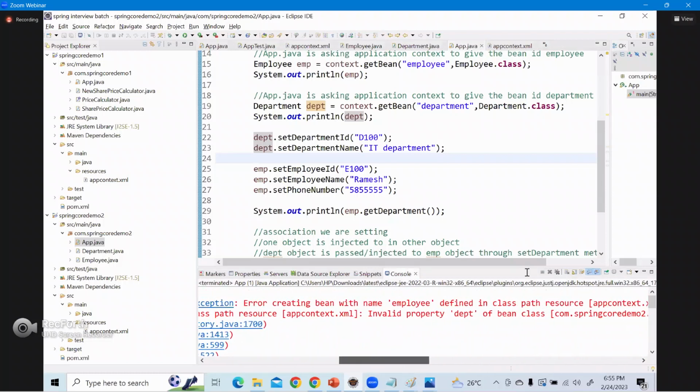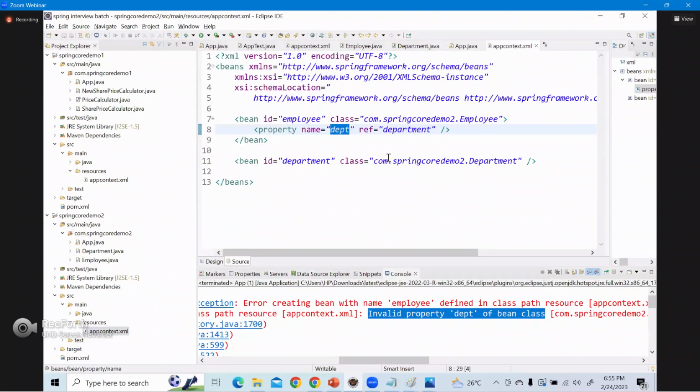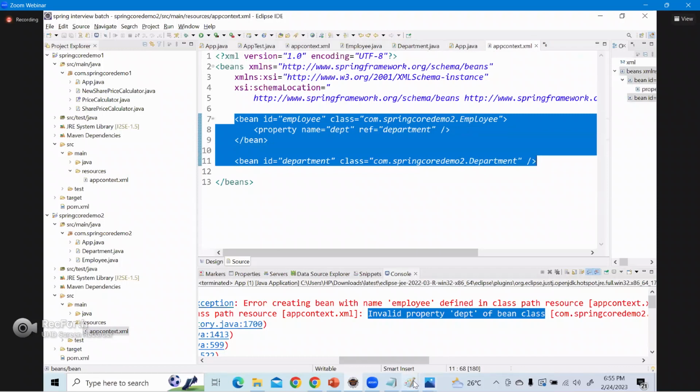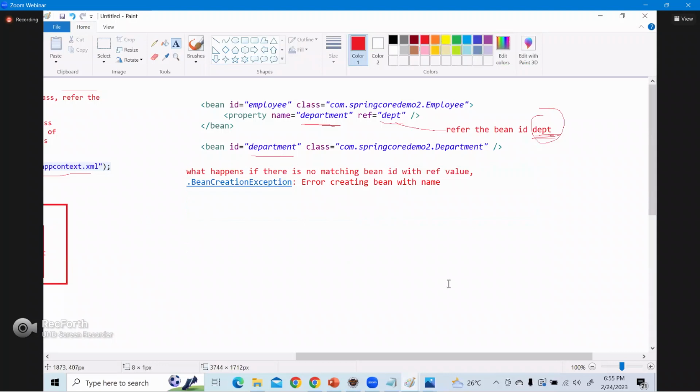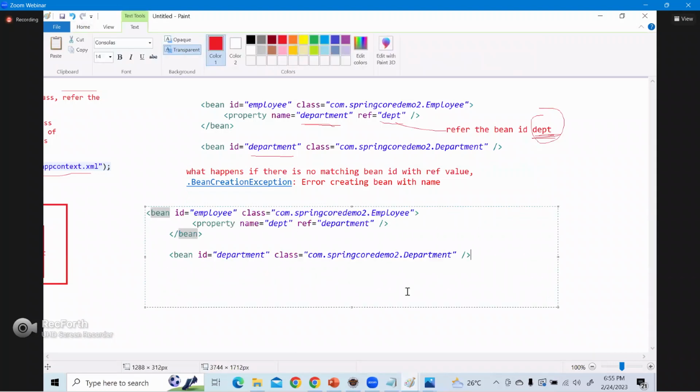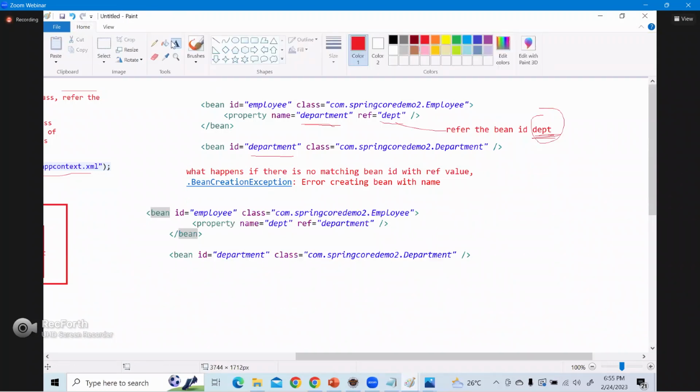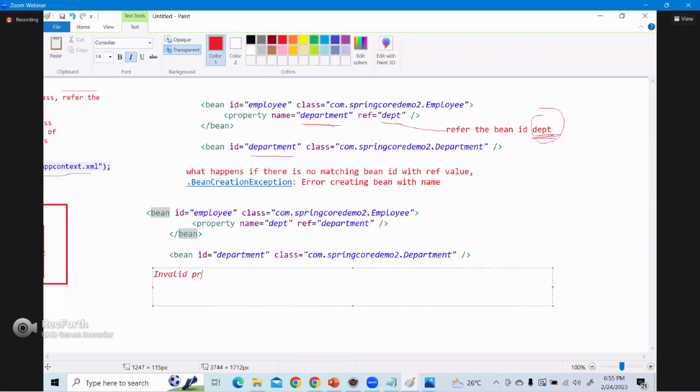Invalid property DEPT. So that means, suppose you give like this, you get invalid property DEPT for the Employee class.